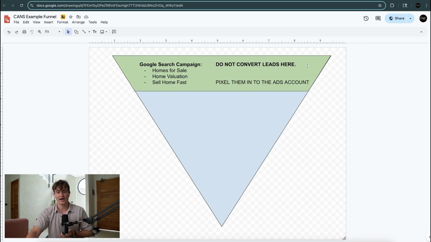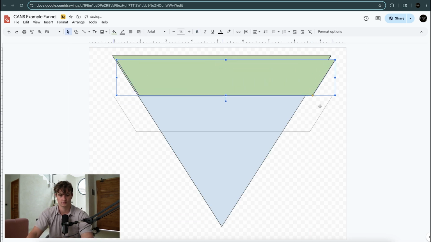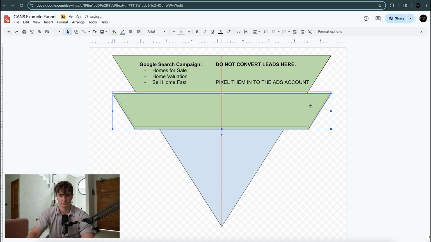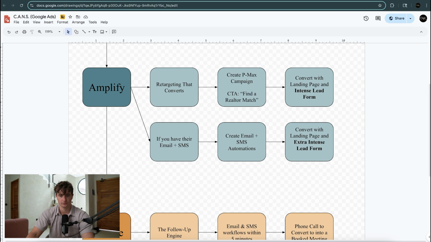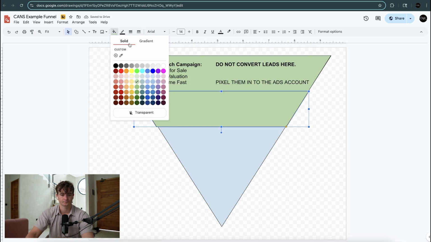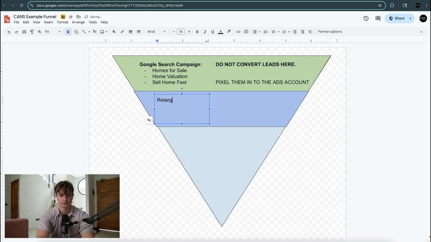Okay, so how do we pull this off? Well, copy this, put her down here. Just gonna line this up here. Okay, and then what color did we make it? These are blue. Okay, so right here, what we want to know is we run retargeting ads, performance max ads, okay? So this right here is the important part.